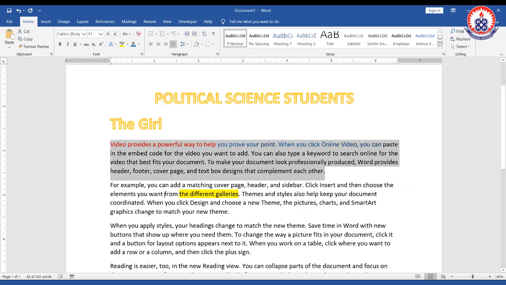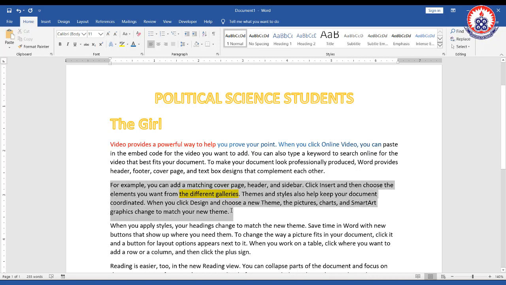Now, let's try and then justify this paragraph, the second paragraph. So I have selected my paragraph.